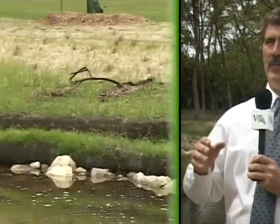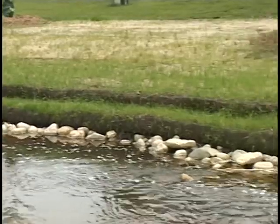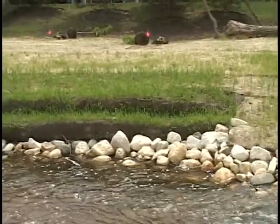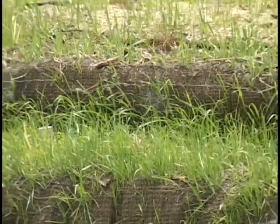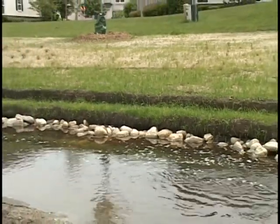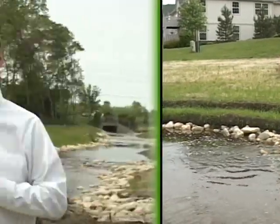The reason we started this project was there's a situation right over on my right where the bank was severely eroded. The forces of the river were getting up against the bank and underneath it, and it actually moved soil six feet high, four feet wide, and 20 feet long outward from the bank, getting close to people's utilities. We also had a situation over by Butterfield Road where water from the box culvert was scouring underneath the trees, potentially toppling trees and hitting overhead utilities.